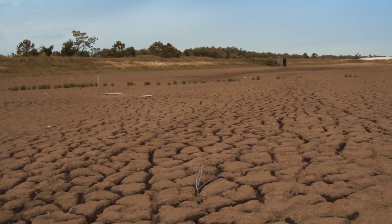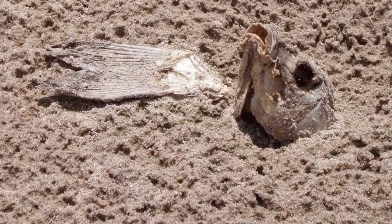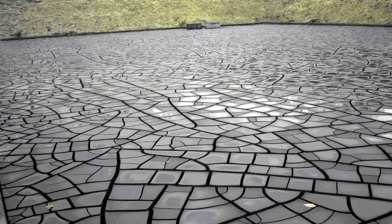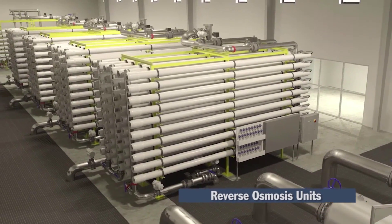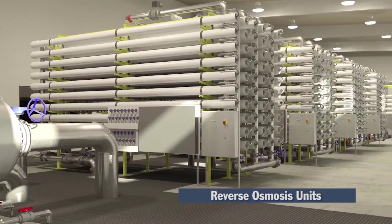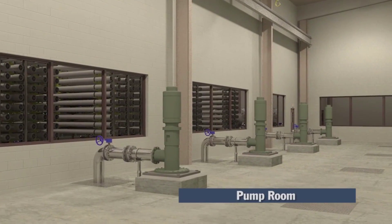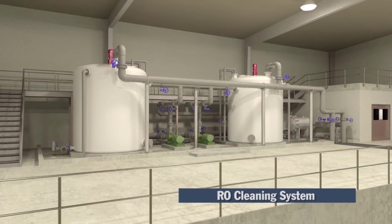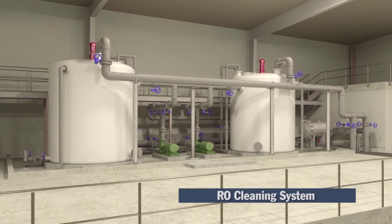Many of the major municipal areas of the United States have suffered droughts in the last couple of decades. One of the things that Tetra Tech is doing for these areas is helping them find new sources of water for their municipal water supply. The San Antonio Water System needed to look for alternative water supplies to meet future demands for their customers. We are the prime designer for the water treatment portion of the project, including the reverse osmosis design and all associated pre-treatment and post-treatment.